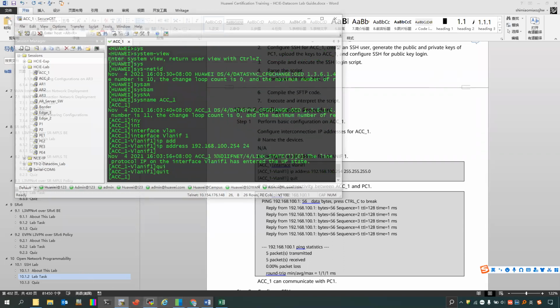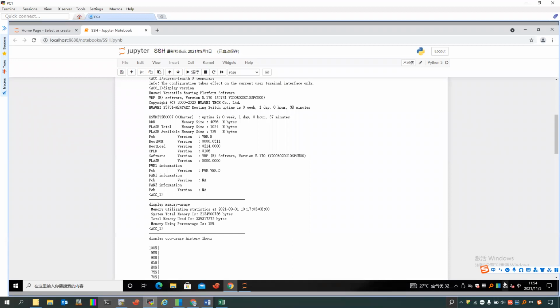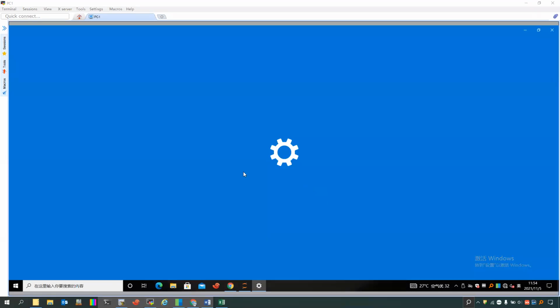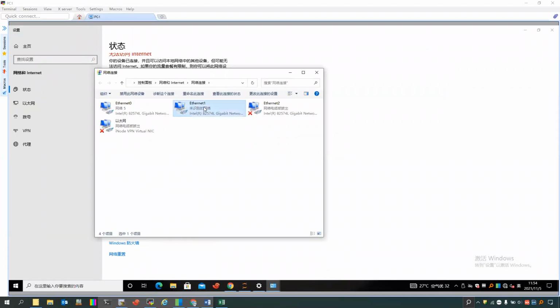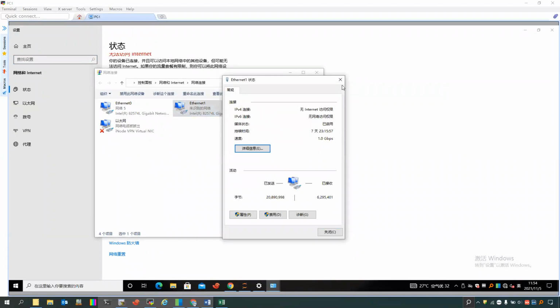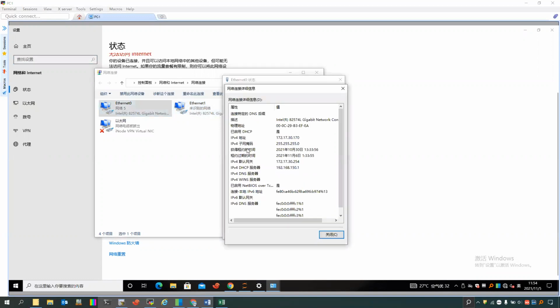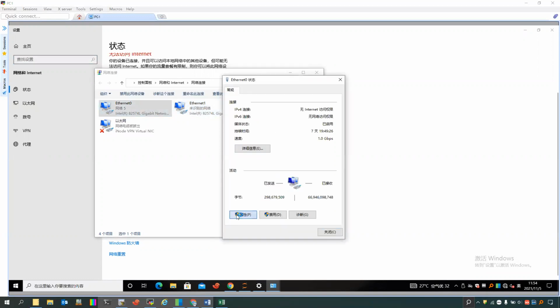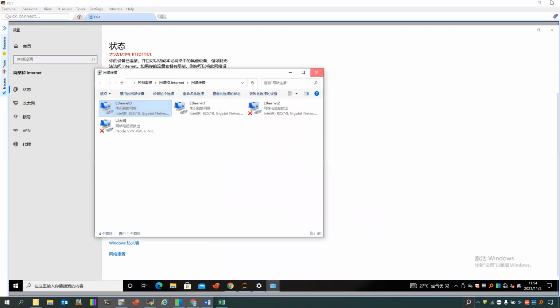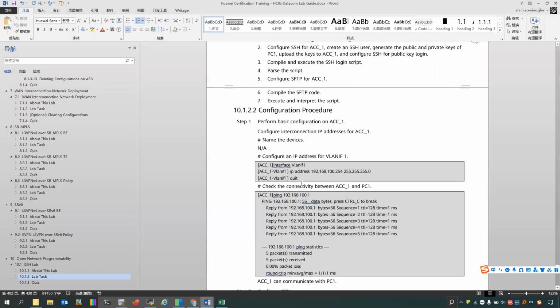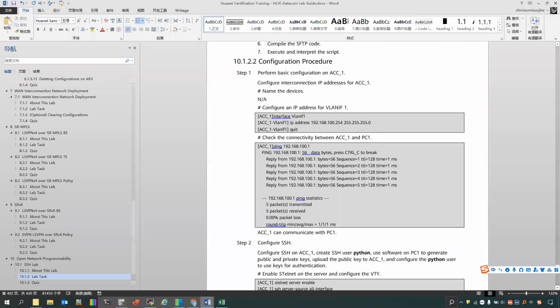And then I think we need to configure the PC's IP address to the same subnet of the switch. And then we need to try to test the connectivities between PC and the access switch.